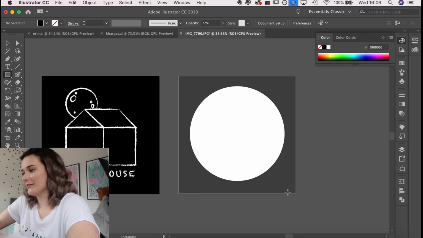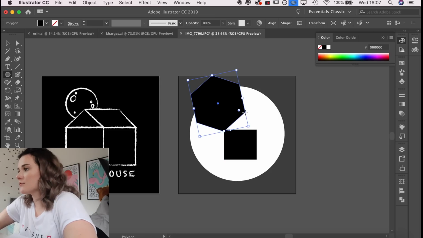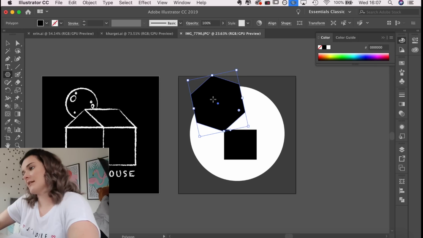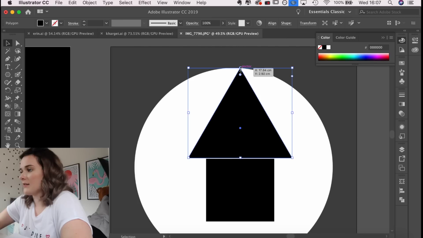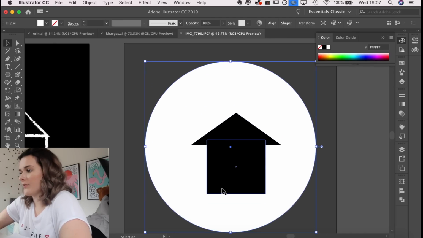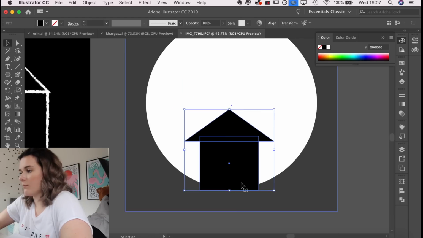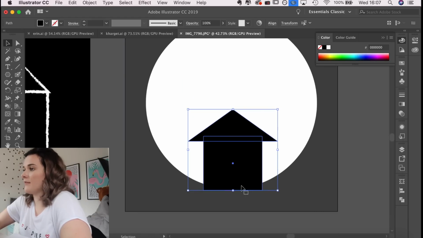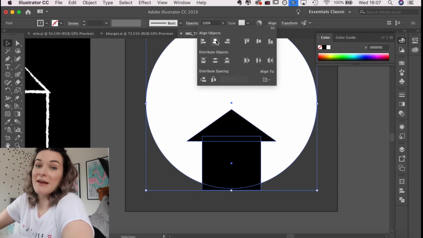So I'm going to draw a little house. So just taking the polygon tool, it's currently set to, is that a hexagon? 1, 2, 3, 4, 5, 6, a hexagon. Change it to 3 sides, please. And then you can obviously change the height of the house. So my idea is to kind of put it at the bottom of the moon. This might not work. It is an idea that was in my brain, but might not necessarily make any sense.